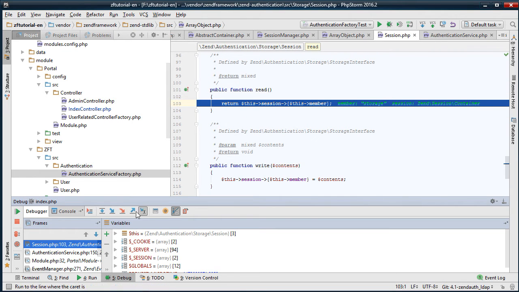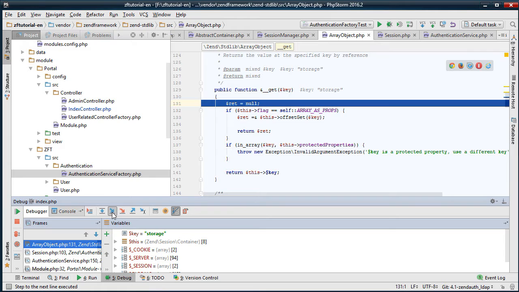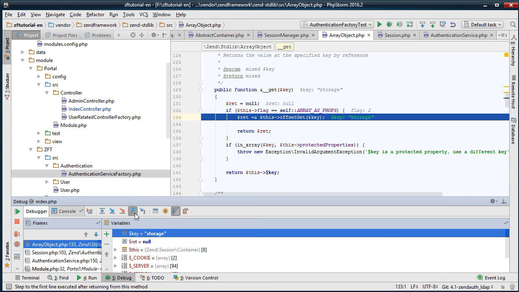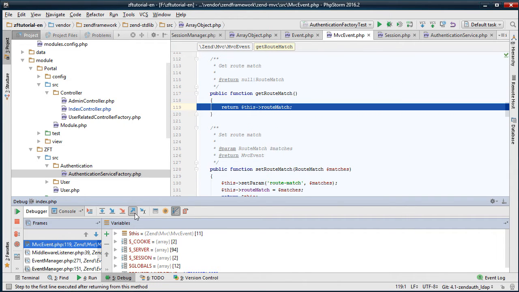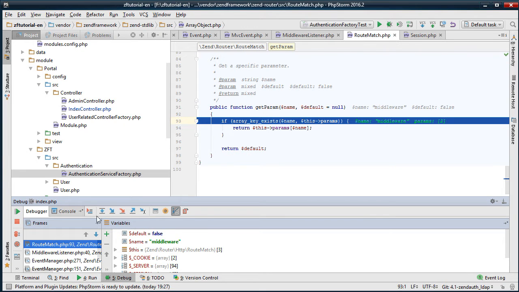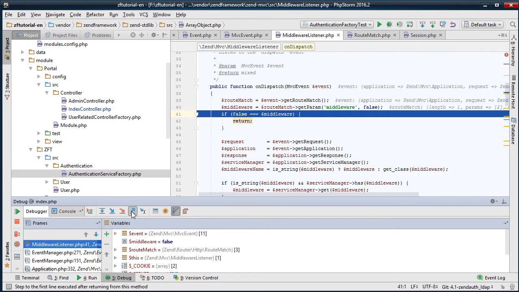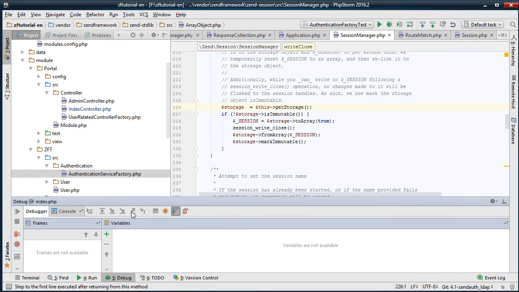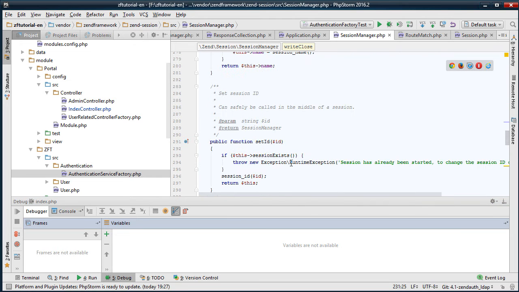Let's get out of here. Here's our getter. We're getting our key again. Out of here. Events, we got some events. I think this is now me going towards the controller, isn't it? Because we are way outside of everything. Yep, we got route matching. Okay, so we're definitely out of the authentication and session realms. So out of all of this, okay, and we have completed the script. So that's as far as getting an identity, reading from the storage.